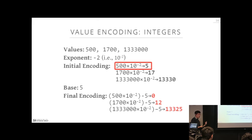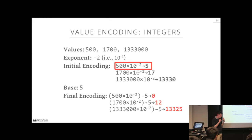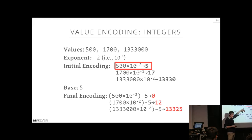But we do this in a column store because in an analytical system, we don't care about single entities, right? We care about large swaths of data. Like Facebook doesn't care about what you as an individual do or what your attributes look like. They just look at the entire segment of things. Since you're not doing point queries to go grab single things, you can do this kind of encoding.